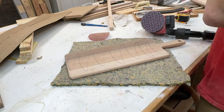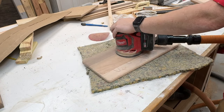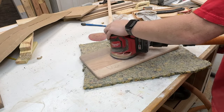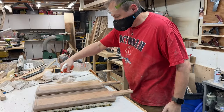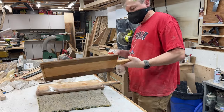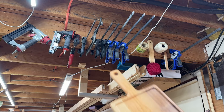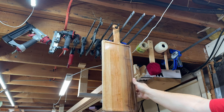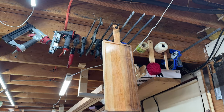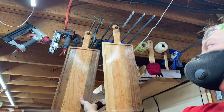After the 120 grit, I switch to 220 grit and give it a good wipe down, then spray it with some water all over the board. The water will raise the grain. If you don't do this step, then the first time you wash this in a sink, that's when the grain will raise, and you're going to feel it, and it won't be as smooth as it could be. So if you spray it with water, let it dry, then hit it with 220 again, it prevents that from happening.